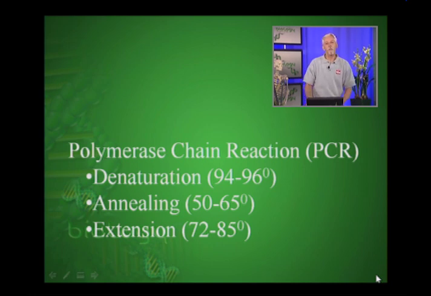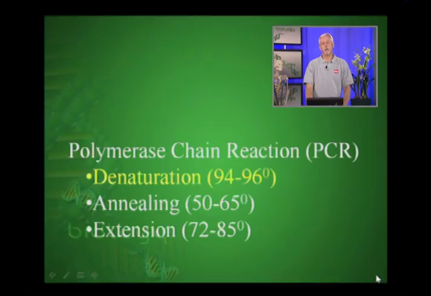It's a pretty simple process in that it involves a cycle of heating followed by cooling. And then these alternate over and over again to produce our copies of genes. So in that heating and cooling cycle, it's a three-step process. I'll start with this, then we'll look at some diagrams.